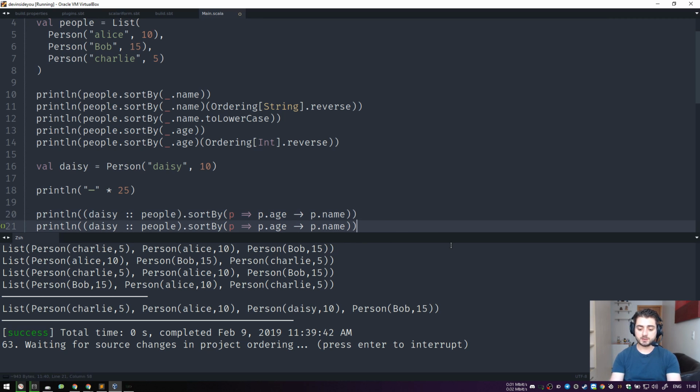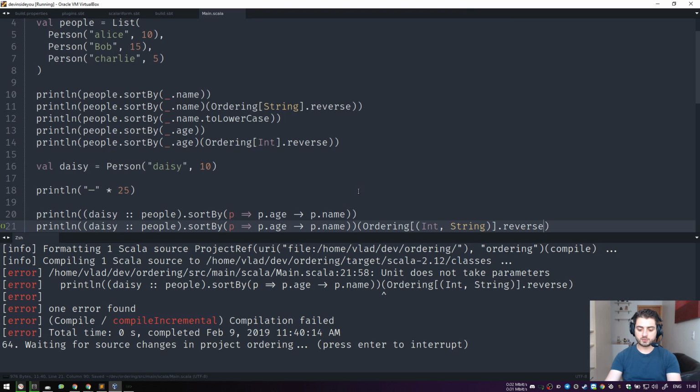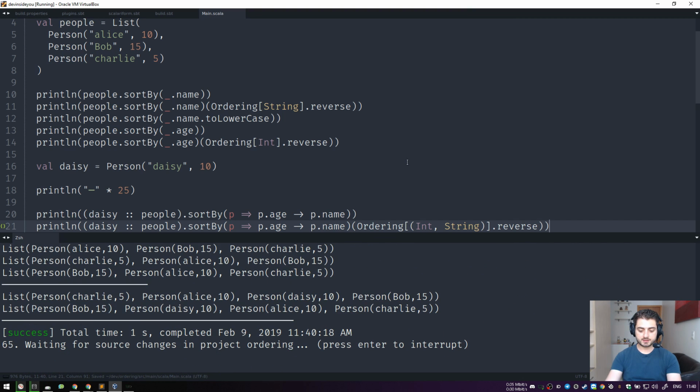But if we wanted to reverse one of them, the first thing we're going to do is reverse both of them. So we're going to go to sortBy, and it's going to have an Ordering of, this is a tuple of Int and String, and we're going to reverse it like this. It's going to be the reverse order. That brace should be over here as a parenthesis. Okay, so now this is the reverse order of the whole thing.